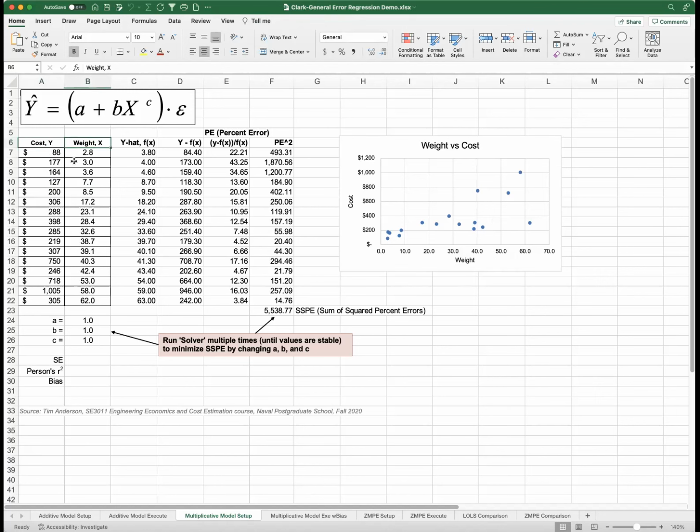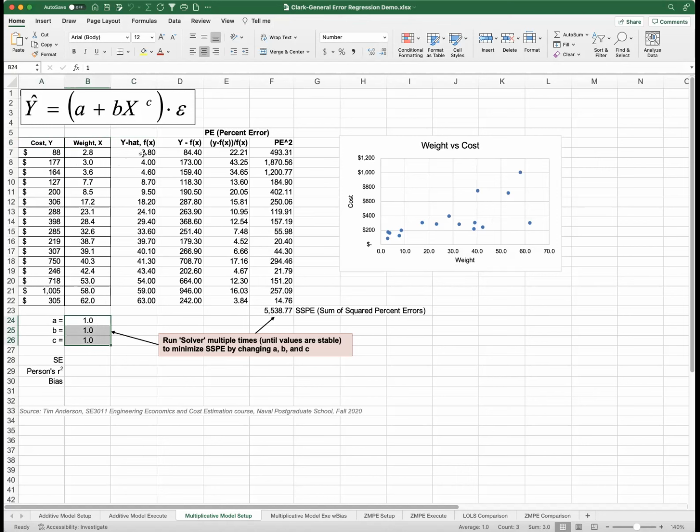The first thing that we do, before running any tools, is we create the estimate. How do we do the estimate? Down here, we've made an assumption of values, 1, 1, and 1. We use these values in creating our estimate. Even though they're wrong, we're going to get Solver to change those values.